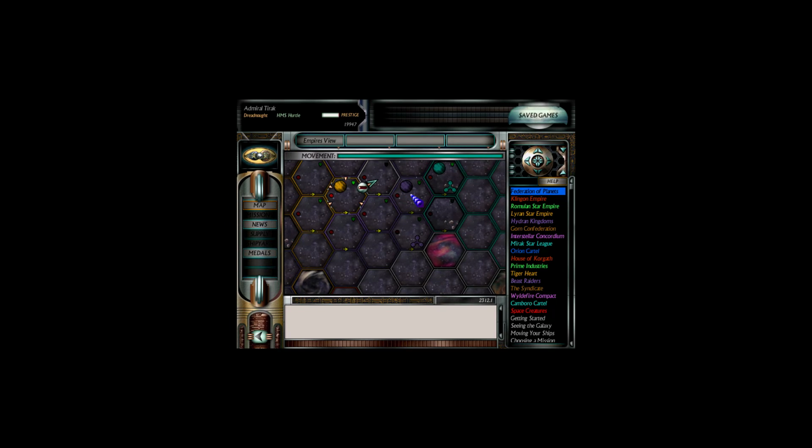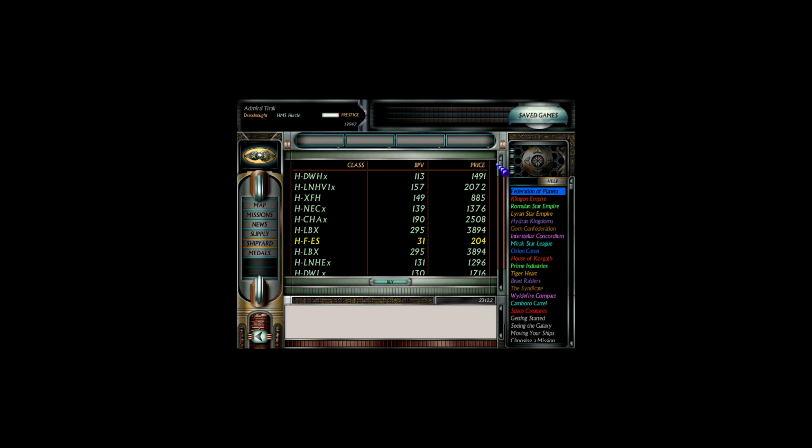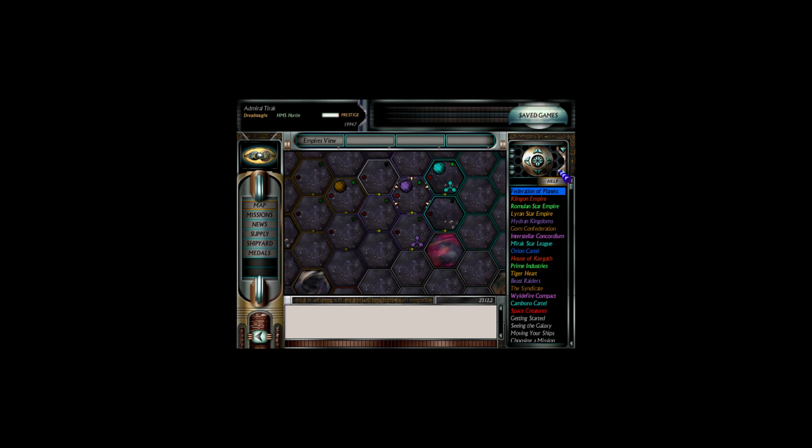Let's pop back home. Let's see if our Monarch class battleship carrier has finally arrived or not. Hello, shipyard. I'm looking for an MNVX. Can you provide? I'm not seeing it. There's a Regent class dreadnought, which is what we used to be in. That was the Exile, and it's the Regent with the X upgrade, which is pretty cool. But it's not a Monarch class battleship carrier, which is what we're looking for. But that's going to do it for today's episode.